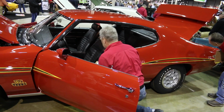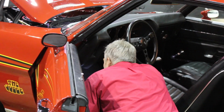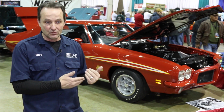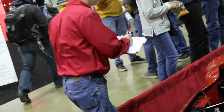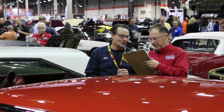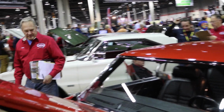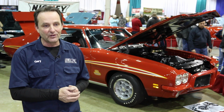We brought it out here and kept it covered up until sometime this morning, and we unveiled it, told the story about the car, and then this was literally the last car the judges were able to judge today. And once we got past some of the oddities of it being a pilot car, they really liked it. It just had a handful of miscellaneous deductions, and it was judged by some really highly qualified restoration experts. So I definitely have the utmost respect for their opinion.